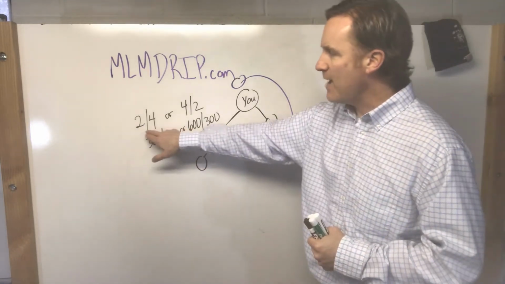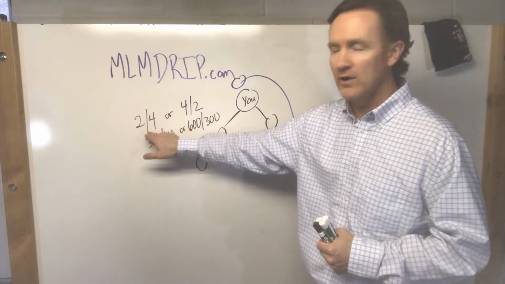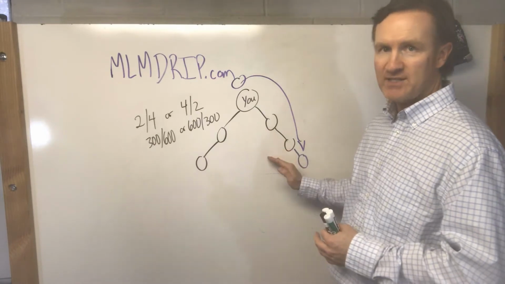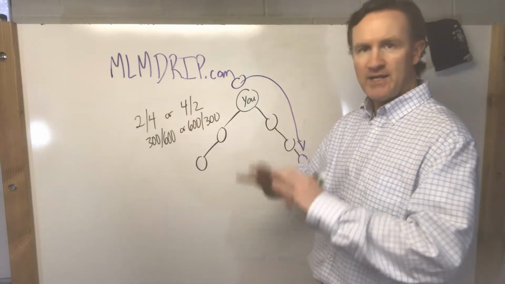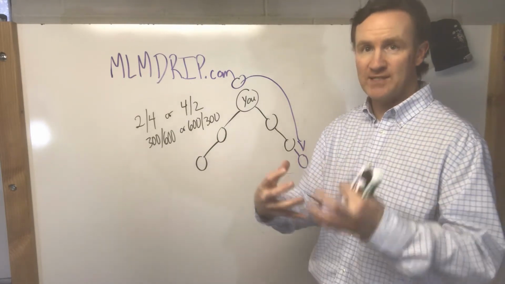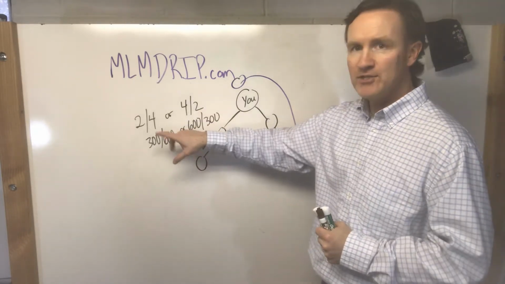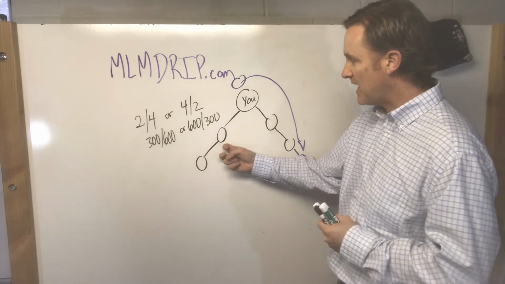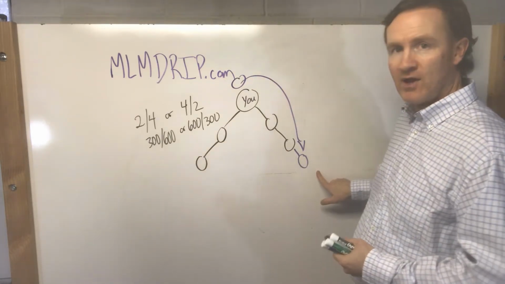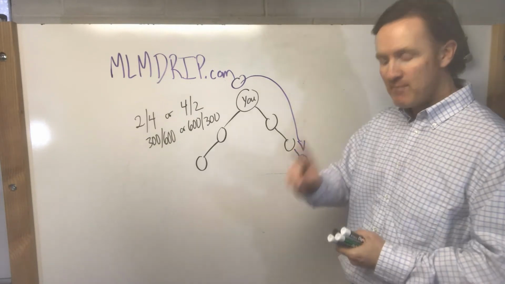So right now I have not met this qualification of 2 to 4. Now it could be 4 to 2. The 4 could have been on this side and the 2 could have been on this side. So really these are just reverses. It's just basically I have to have 2 on one side and 4 on the other, or twice as many, okay? Once you get to at least 2 active members on this side, if I get another member in, or even if my upline puts another member in, I've met my first cycle.